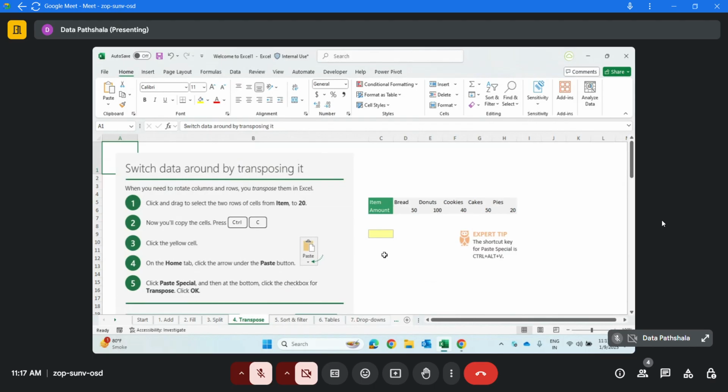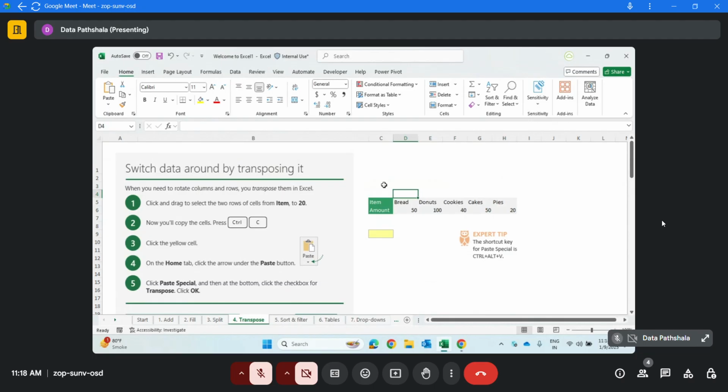Because there are many functions, like filter, sort, and other features which help you with more things, and they are available only if you have the data vertically aligned, right? If you can see here, there is an example on the right side of the sheet, which I have selected. Can you see that? Yes. So let's read this. Switch data around by transposing it. We are just going to see it step by step.